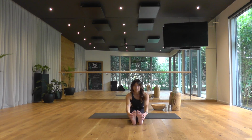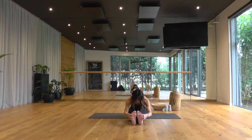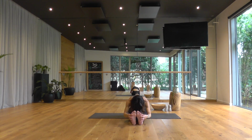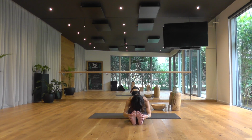Try and avoid rounding through your spine. So you're trying to keep that feeling of extension through the front of your spine, your low belly hugging in. Your in-breath lifts you and expands you, and your out-breath folds you. Closing your eyes, folding in, moving your body toward relaxation, letting go. And taking 2 more deep breaths in and out. And slowly peel up.